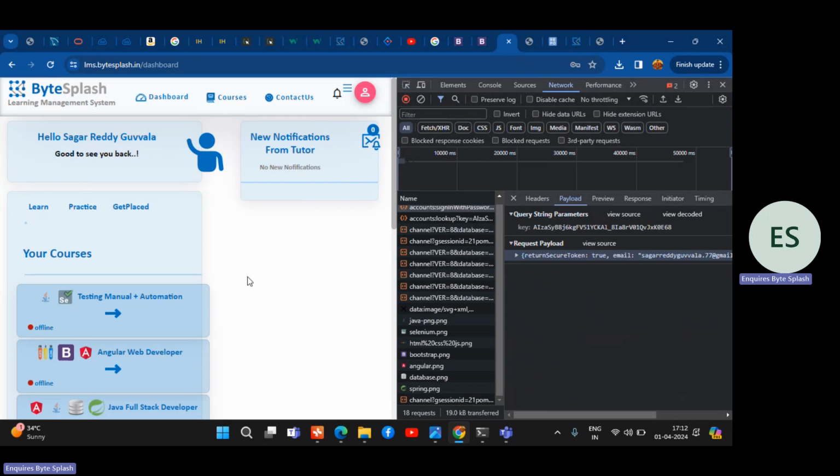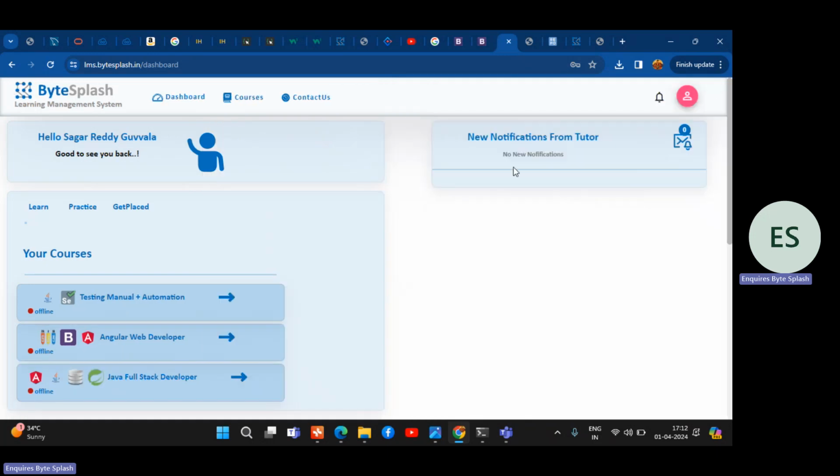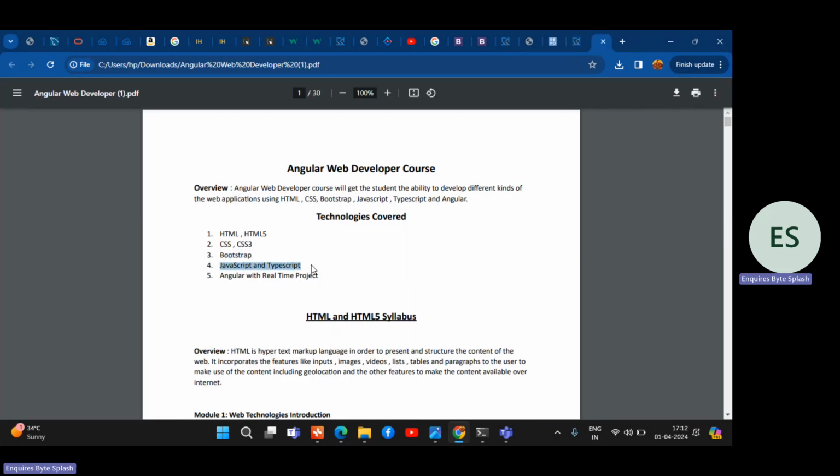So now, if I click on it, it should go to the server request. That is all because of JavaScript and TypeScript. JavaScript does not have OOPs like classes and objects; it is object based. TypeScript has strictly typed data types and OOPs like Java, Python and .NET. That's why nowadays we use TypeScript in Angular, and we apply all the learned modules in Angular when we create the project.